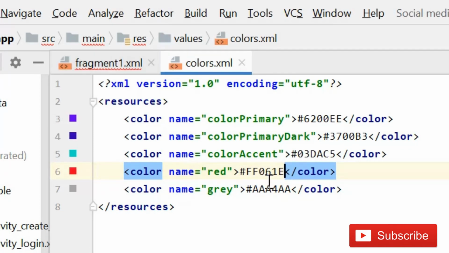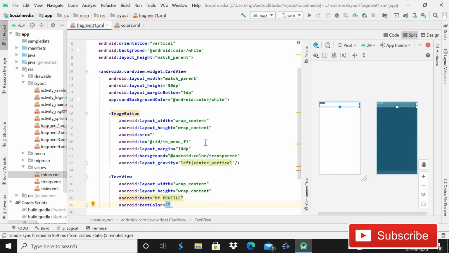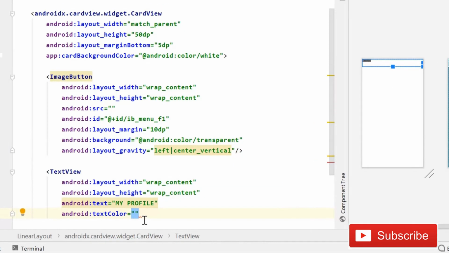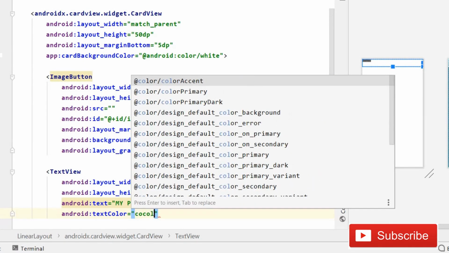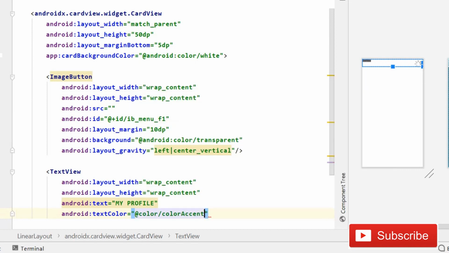We will use this red color. I just want to tell you that everywhere we have used the light red color, you have to replace it with this one. I will not do this because it will make the tutorial long, but you can understand that everywhere we use the light red color property, you have to replace it with this color red. Then we can come back here, and text color will be color red. You can change that property later.